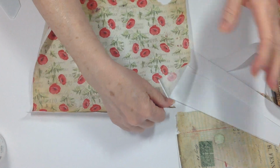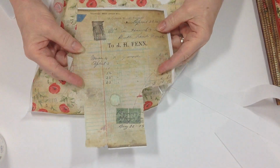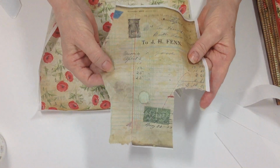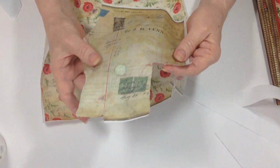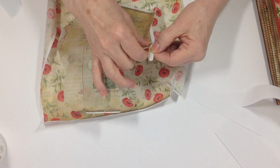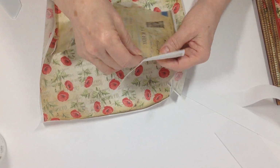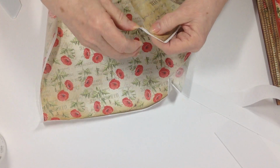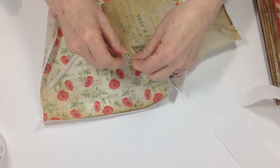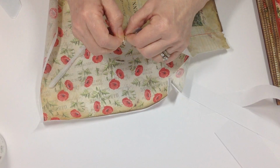Now I've taken some out of here because I've used it, and I will show you in my book. But this is how it comes out, and it's just like a napkin. What I like about this is I think it's easier to tear than a napkin. I just tear whatever piece I want out. You're careful with anything, but it's not real tedious like a napkin would be. I don't wet mine or anything.